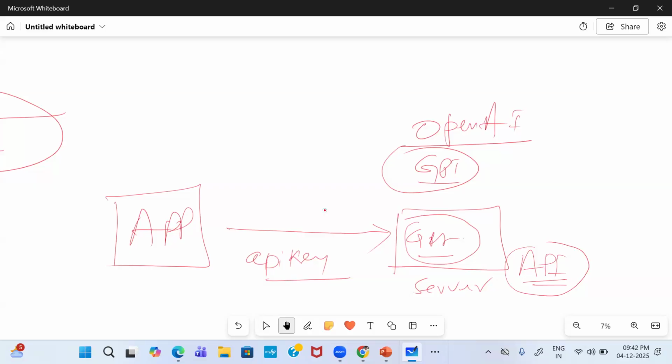But because this product has been developed by OpenAI, I have no idea about the product, what it is or how to use it, but I want to use it. So for that they give you an interface, and with the help of this interface, you can use the product.